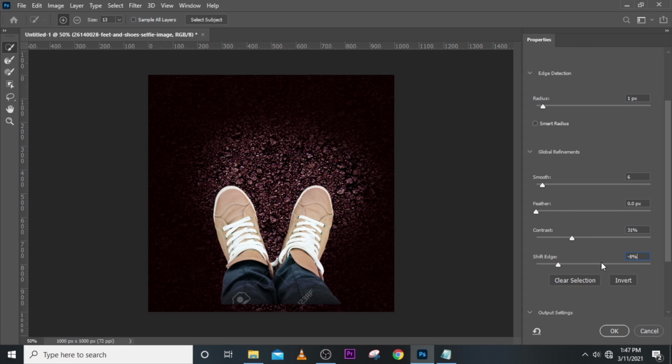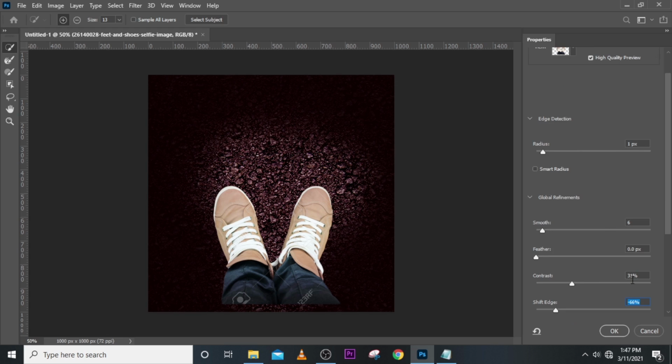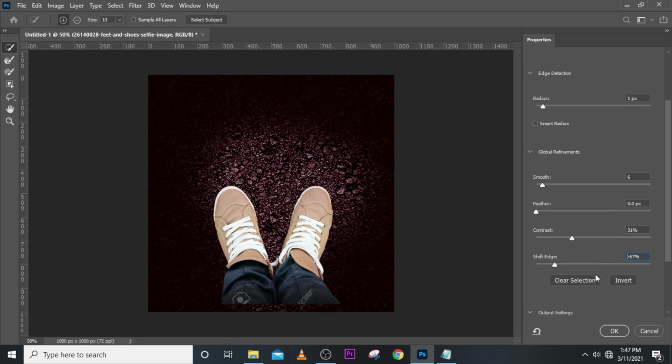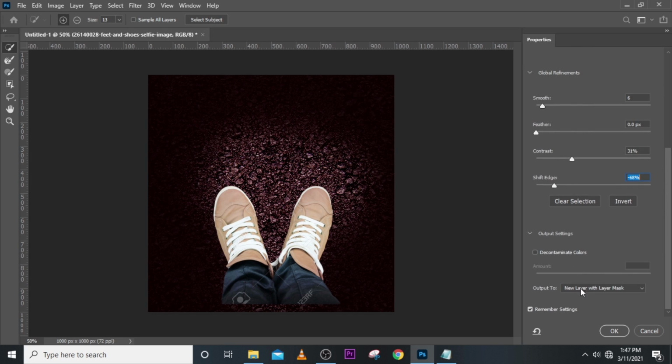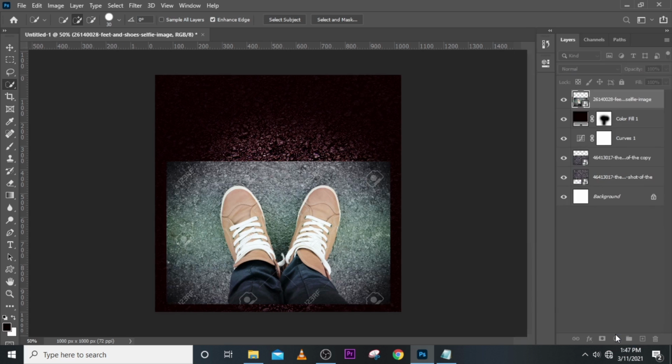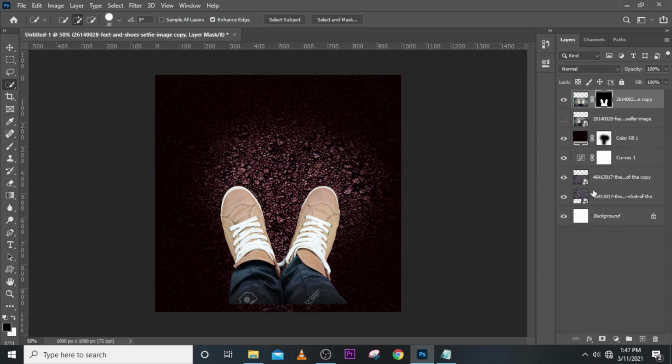Let's put the shift around -66, the contrast to around 31%, the smooth to around 6, the radius to around 1, and then you click on, sorry, don't click, come down, select new layer with layer mask. It's very important. Then you click on OK. Now this is what we have.